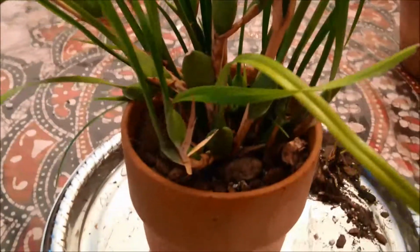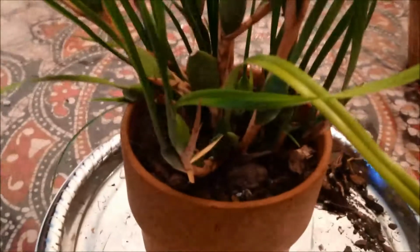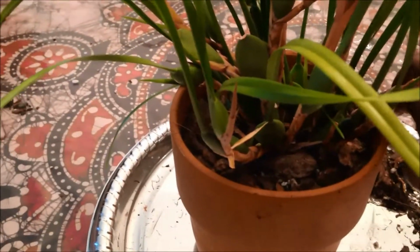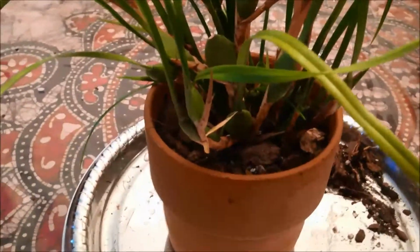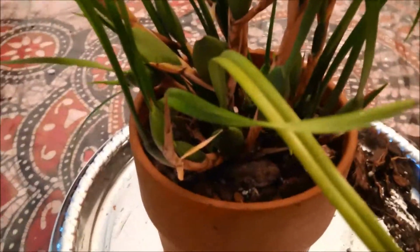Okay, so there it is, potted up in its new home. And don't forget to put in a label and mark the date that you've repotted it, just so that you would know to repot it in another year or 2 years, depending on how fast the plant is growing and how the medium is doing.